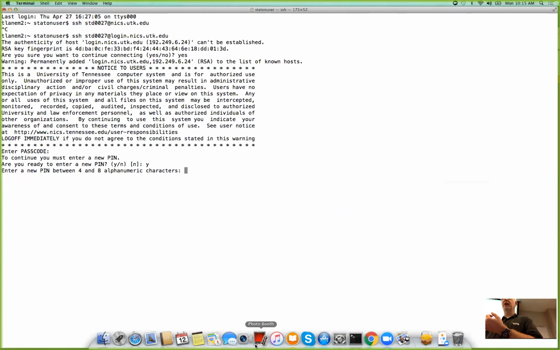Now, the Scratch space doesn't have a quota on it, so you can put as much data in there as you want to. It is not backed up, and if the system gets really full, we may have to purge some of the data. If you've not used your data in 30 days, it's subject to be purged. We'll try and contact you if it's a lot of data, but if it's just some little data, and the system gets close to 85 or 90% full, it starts impacting everybody. So sometimes the admins have to go in and drastically reduce the space quickly, and they look at all the stuff that hasn't been touched in 30 days, and they start purging that space. Project directories, we try not to purge. We let them sit there.